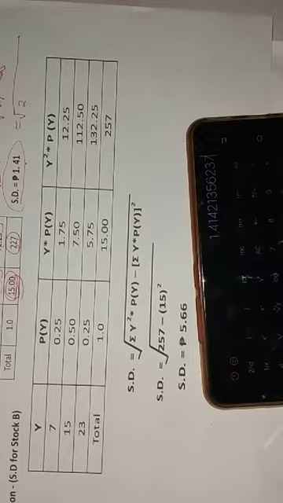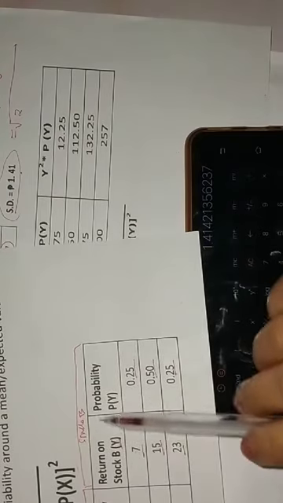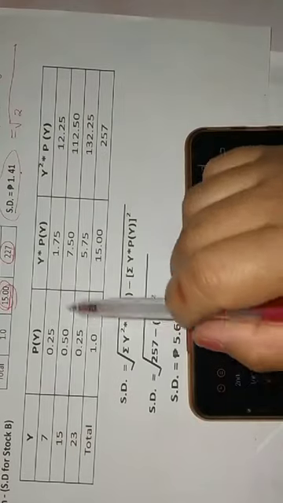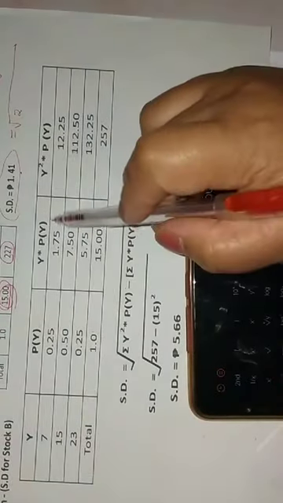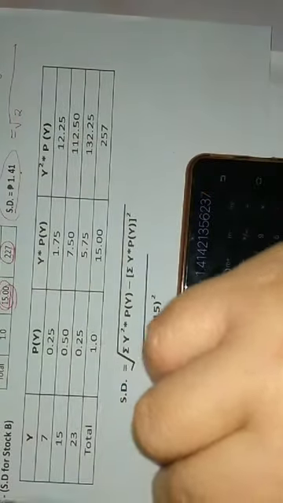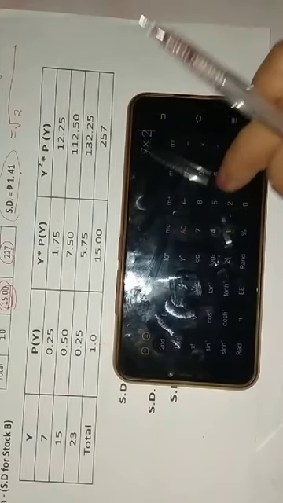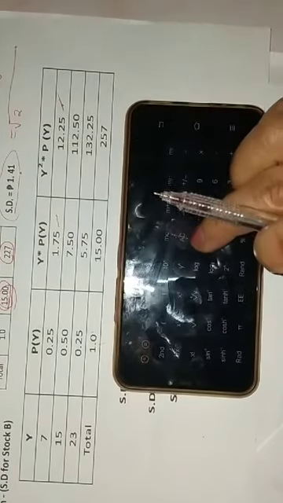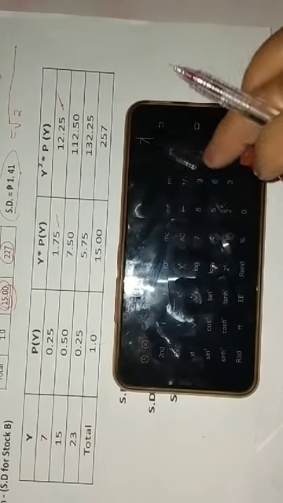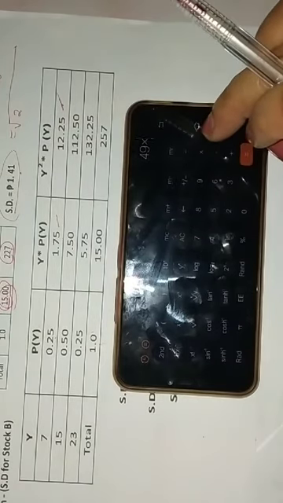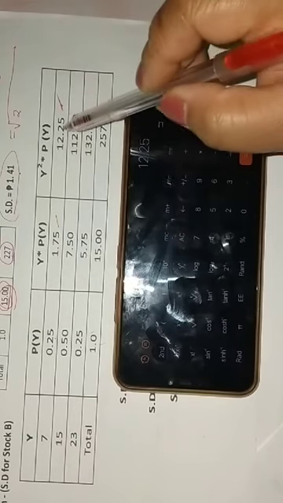So, stock B is, makita na to, dari ang example sa stock B, lara, 7, ang outcome 1, 7, outcome 2, 15, outcome 3 is 23. And then, ang iyang probability is 25%, 50%, and 25%. So, saan na ito pagkuhaan ni is the same with the process sa katong standard sa stock A. Okay. So, 7 times 0.25 is equal to 1.75. Ang saan po pagkuhaan na is 7 to the power of 2 is equal to 49 times 0.25 is equal to 12.25.